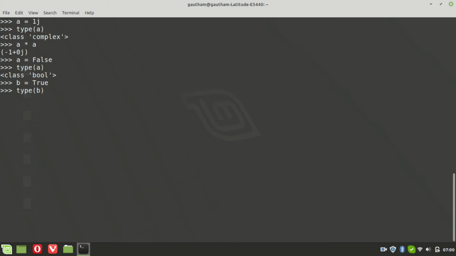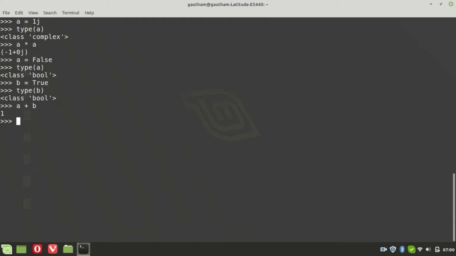Type of b, Boolean again. Now we'll see a plus b. Because a is false, which is 0, and b is true, which is 1, you get a plus b as 1, that is 0 plus 1.